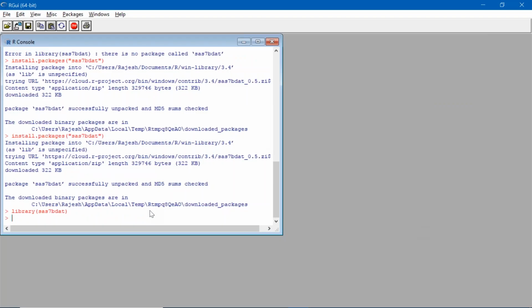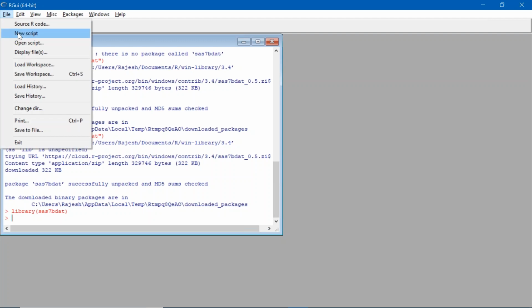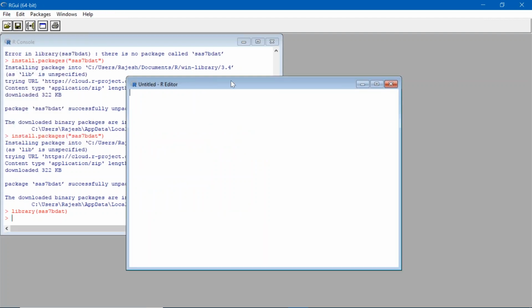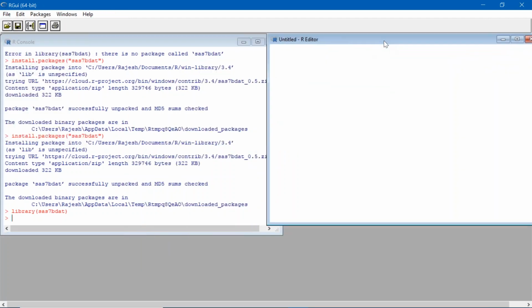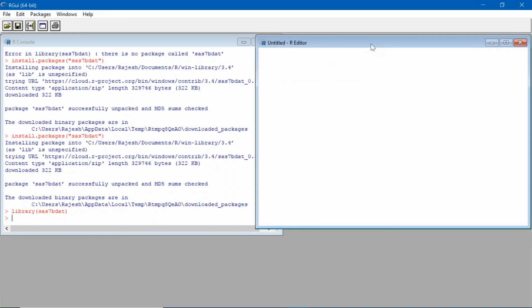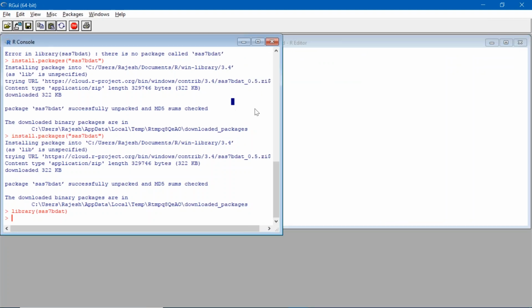Does it show what all objects are there in memory? No, right? RStudio as a graphical user interface is much more easy. Just in case you have to work on the basic interface, what I would suggest is do not typically type your commands directly in console. The basic interface also provides you an editor.